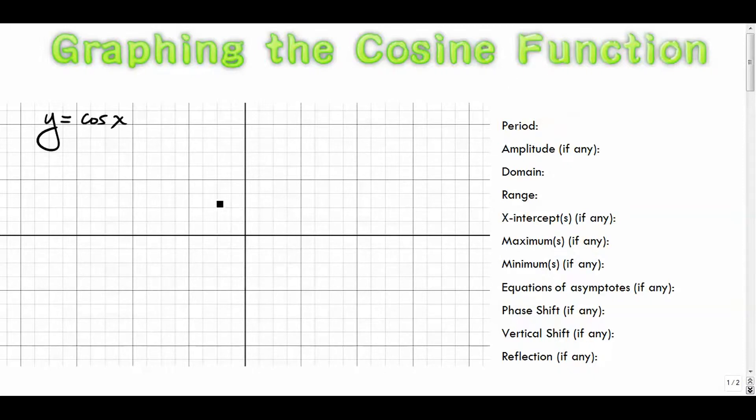There are important points that we want to look at, like exactly where the cosine starts. When x is zero, cosine is going to be one. We want to know why that is. We want to know why this is the next point, and this is the next point, and this is the next point, and this is the next point. We want to know why all that happens. So we're going to attempt to label our x-axis and our y-axis and figure out where all these points come from.